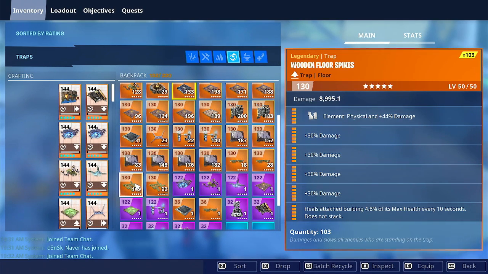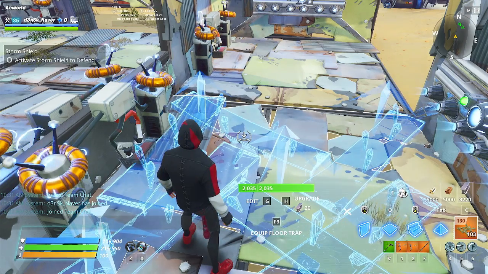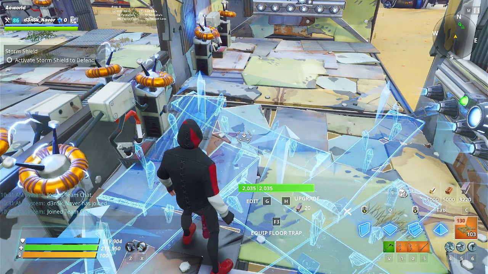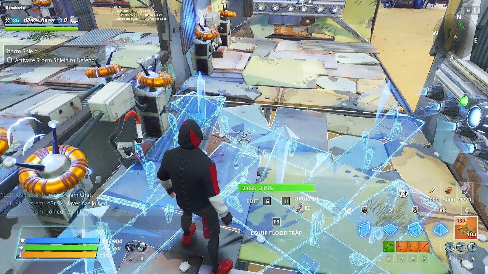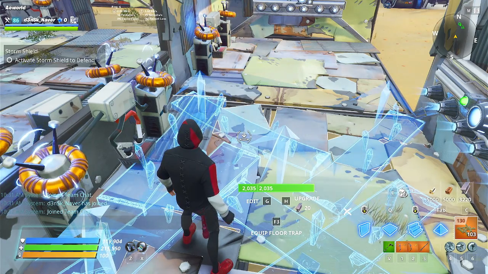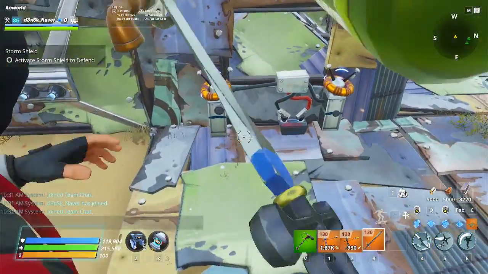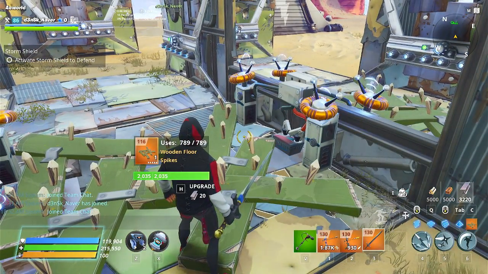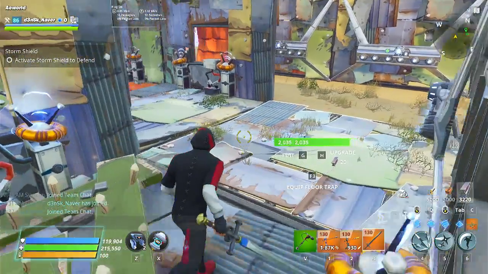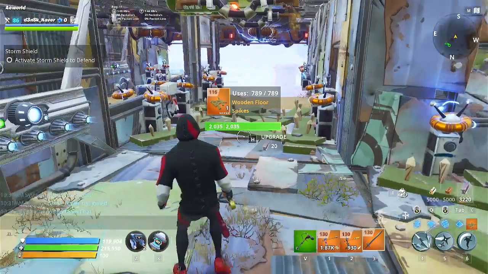I'll be using my quadruple damage with heals attached, so that whenever there is an explosion going on, or maybe a weird smasher, just you being able to smack the ground. Well, of course, smashers, when they stomp, they are hitting the floor traps for sure. So I'm going to be placing a wooden floor spike here, just to keep things a little bit cheaper and not too expensive. So another wooden floor spike here, and it should do all right.